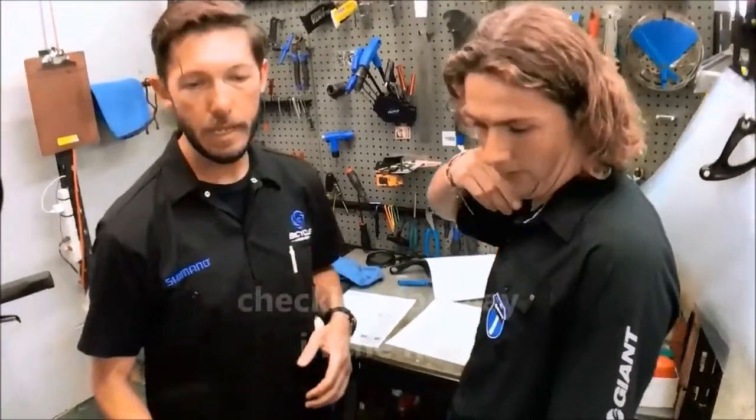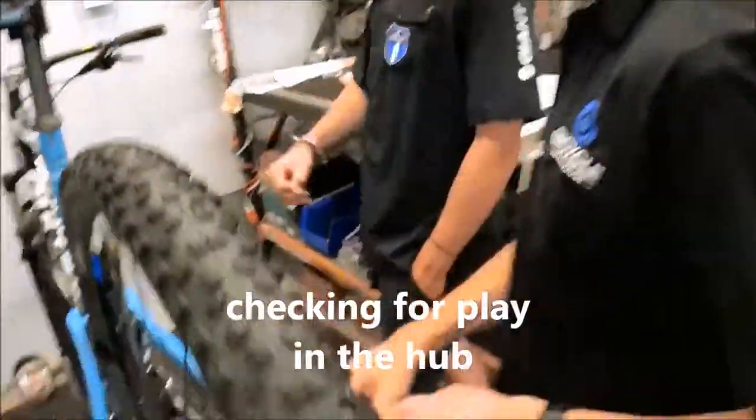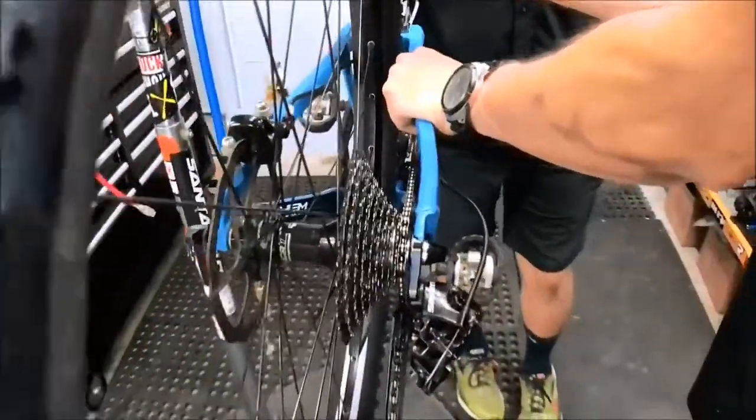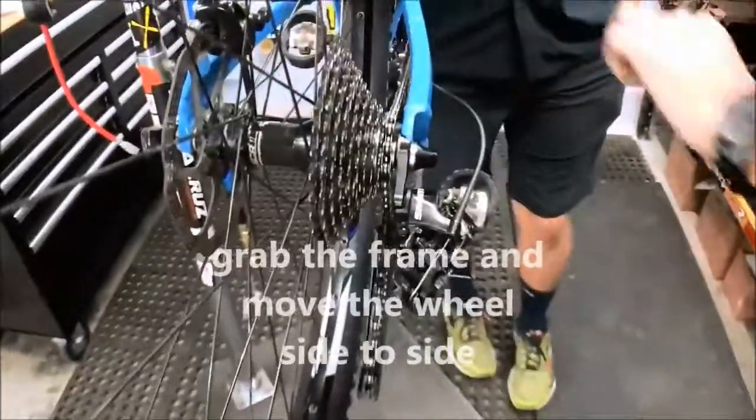Checking here is for play in the hub. So we are going to grab the frame, move the wheel back and forth, and we're checking for play at the hub. Go ahead and do that.